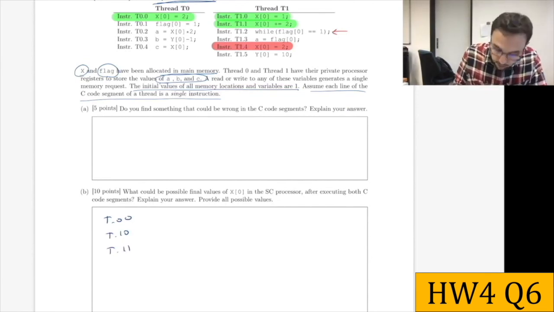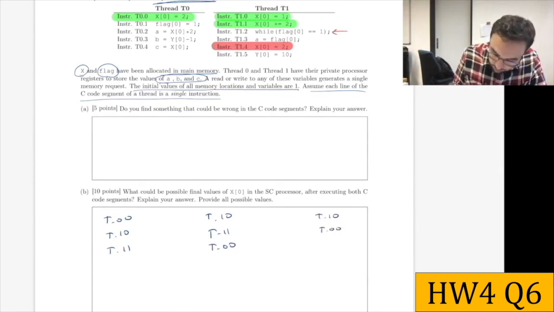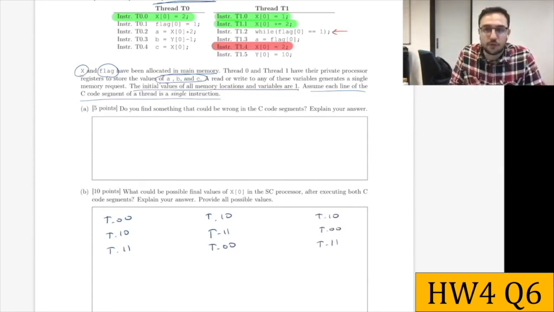This is one. Another one is T10, T11, T00, and another one is T10, T00, and T11. For all these orderings of these instructions, let's look at what value x0 gets.